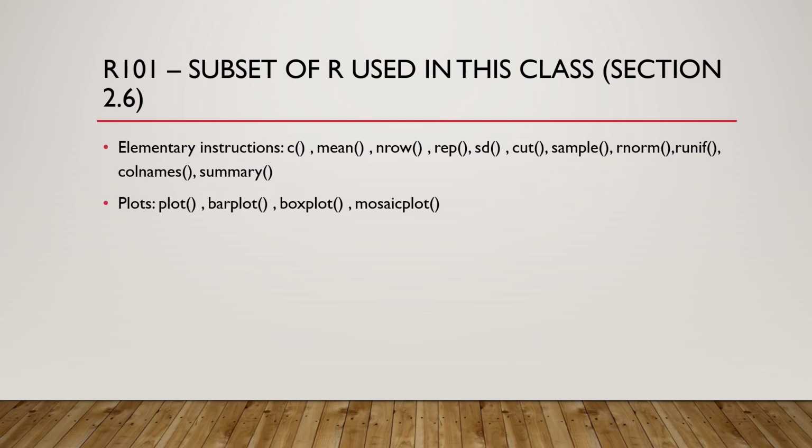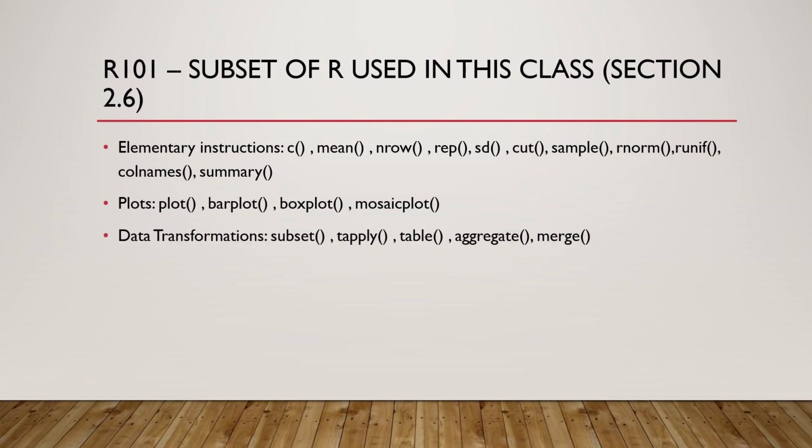Number two, four instructions for basic plots. Data visualization is very important in data science, and we will talk about it mostly in this class. We'll use scatter plot, bar plot, box plot, and mosaic plot. So we'll discuss basic instructions, again, one function for each of those plots with a bunch of parameters which allow you to introduce colors and captions and basically beautify these plots.